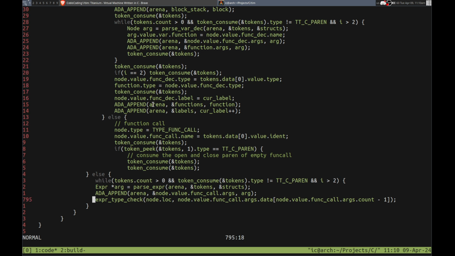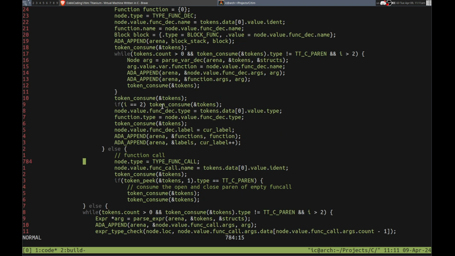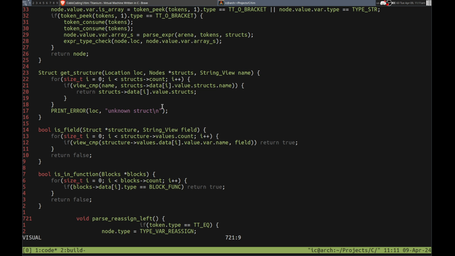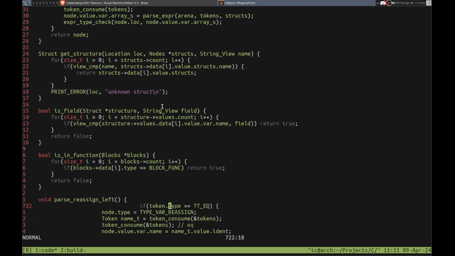I need to see how this is gonna look. Else really goes down here, doesn't it? Okay. Whoops. I don't know that I want to get all caught up on this, because I'm gonna remove a lot of it, so I'll just leave that for now. Parse reassign left. There we go. Okay, so I will unindent that because that's kind of cool. And then the rest of it, for now.